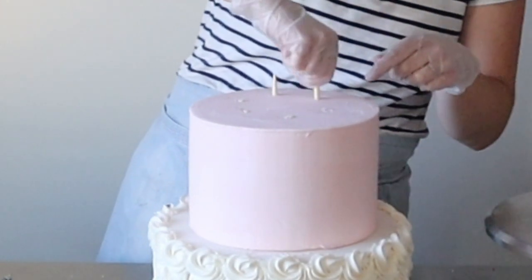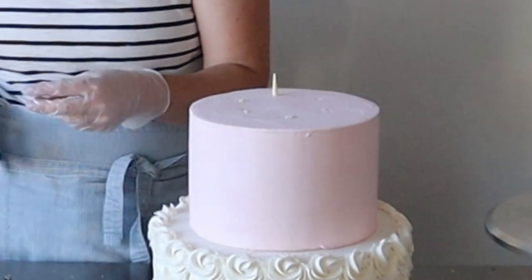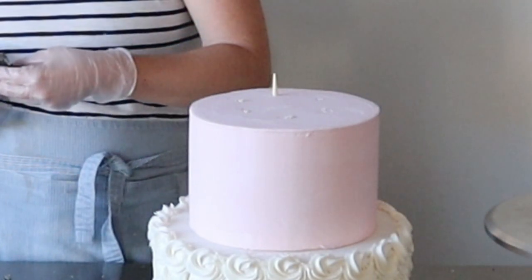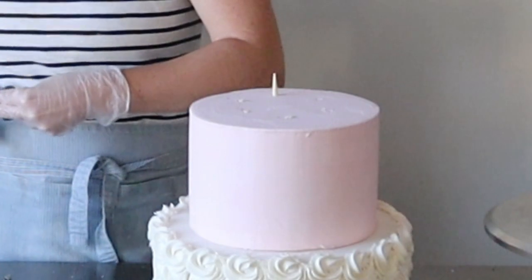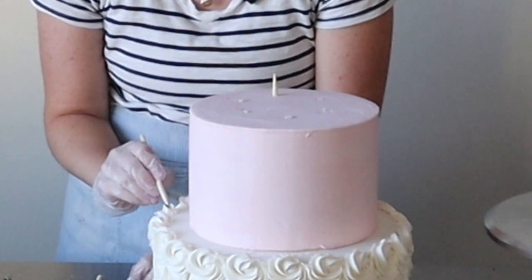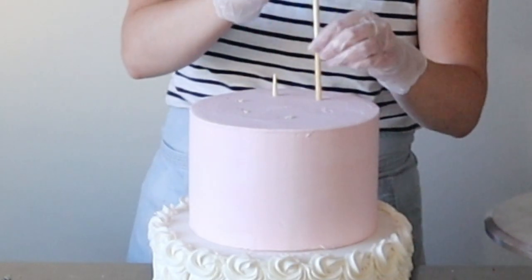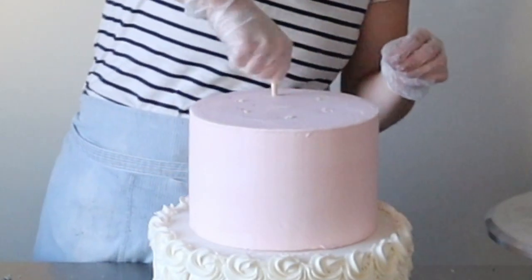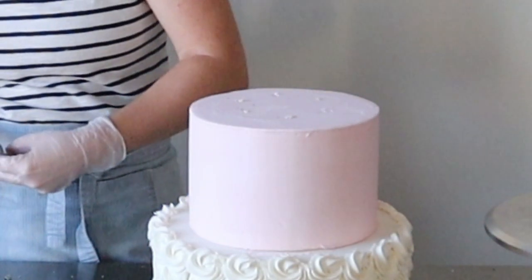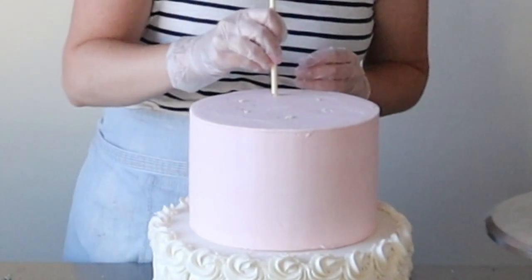As you're pulling these dowels out, it pulls some of the cake crumbs with it. So just make sure you don't accidentally drop those on the cake. And if you do, just take a little pointed dowel or a toothpick and you can just lightly dab those off. I can already see I had one that fell right here. I'm just going to snag him with my dowel. All right, one more to go. There we go. Perfect.